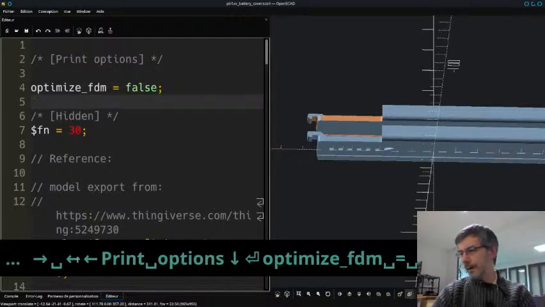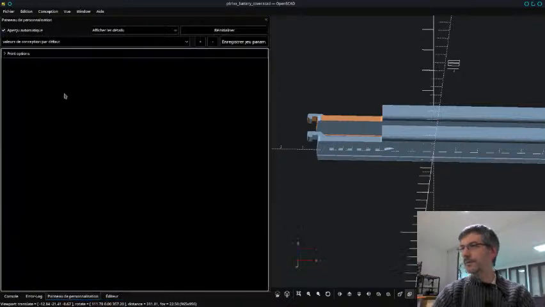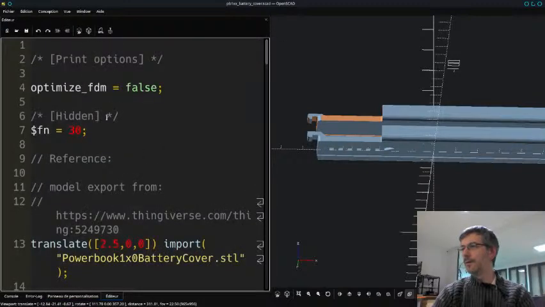So there I add a boolean for later, so we can choose to optimize for FDM printing, like fused deposition modeling, whatever.